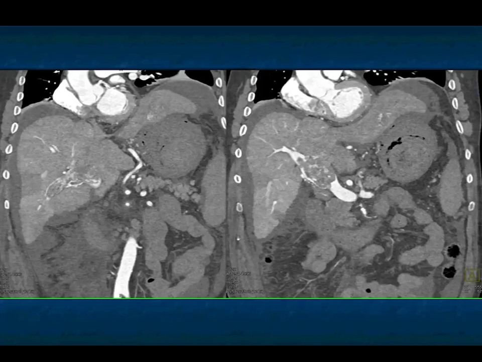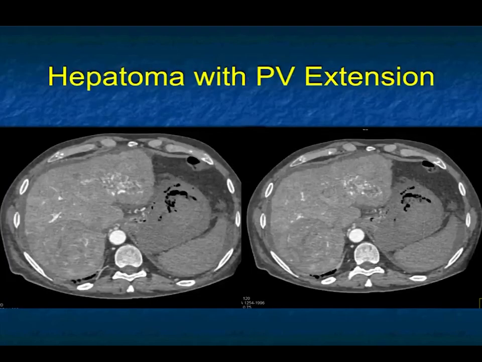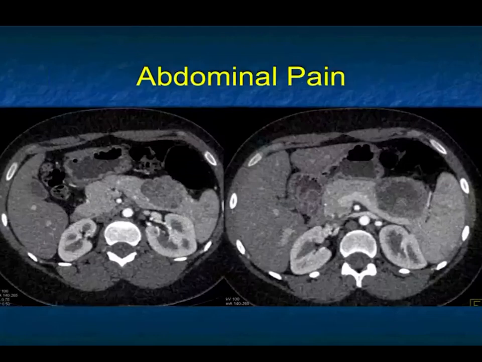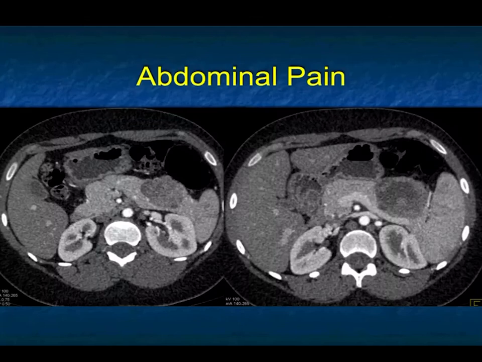Putting all that together, beautiful example on the volume rendering here. Look at the tumor in the portal vein, tumor coming from right lobe of liver, some neovascularity and tumor in left lobe. Very nice for hepatoma with portal vein extension. Another case, mass tail of pancreas. You could go through serous cystadenoma, mucinous cystic neoplasm.